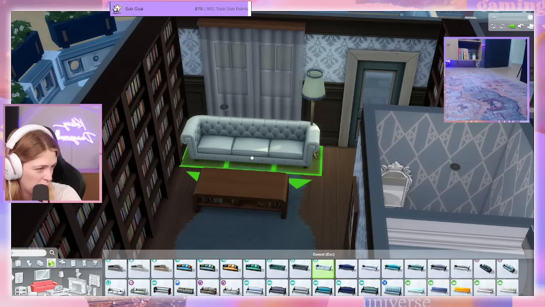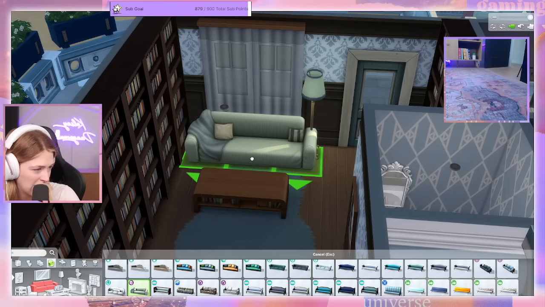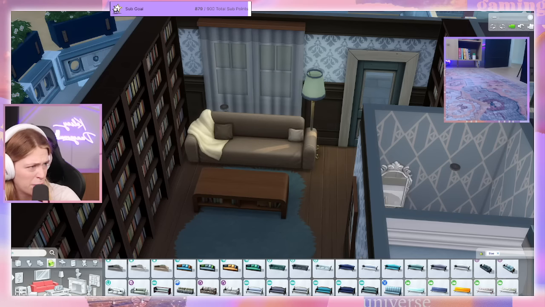This would be kind of cute. Did I use that upstairs? I think I did. We could do this. I guess we could do this, and then we could do it in the... Which color could we do it in? I guess that one is pretty cozy.